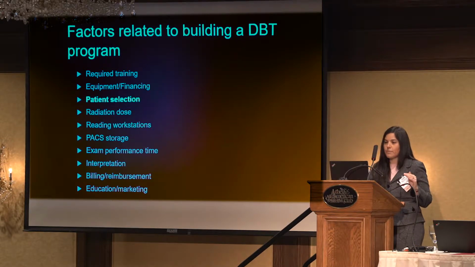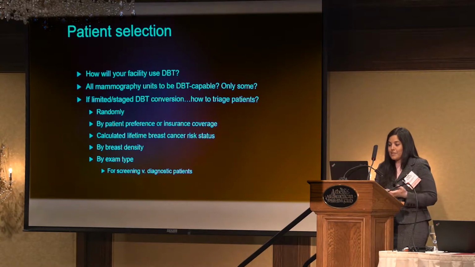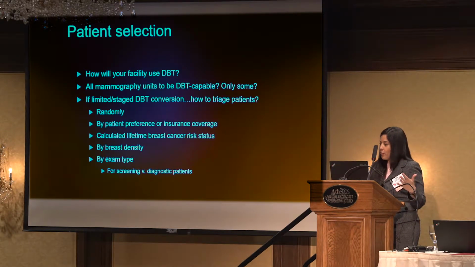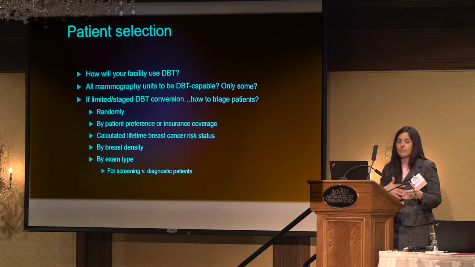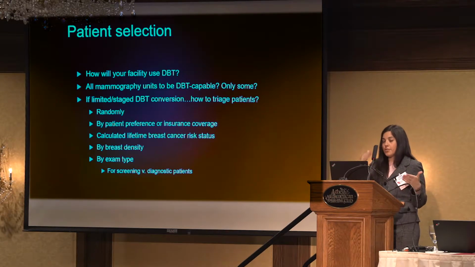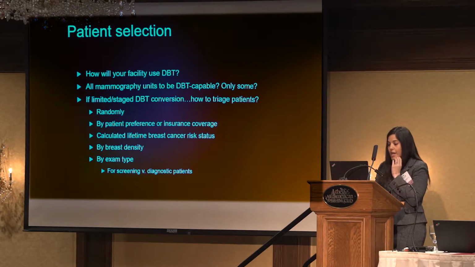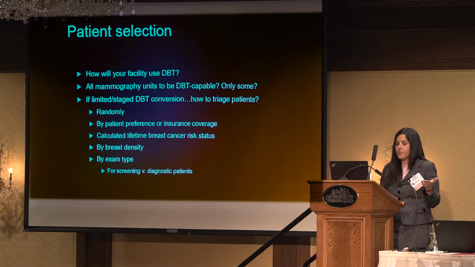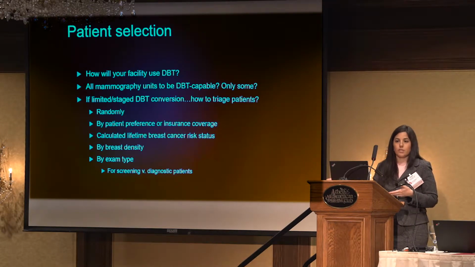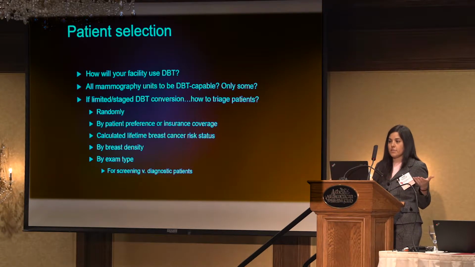Piggybacking on budget and equipment is really the question of resource management. It may not be economically feasible to replace every 2D system with a tomo-capable unit right away. Most likely, you'll need to undergo this implementation in phases, right? Beginning with 1 to 2 units, and then when you are implementing it, your unit goes down for a day or 2, and then you have to wait for FDA approval. So you have to consider all of that in your timing. And once you have DBT, really you need to develop criteria to determine which patients are going to get tomo, this new technology, and which aren't, until you have the capability where every patient, every time, is offered this.